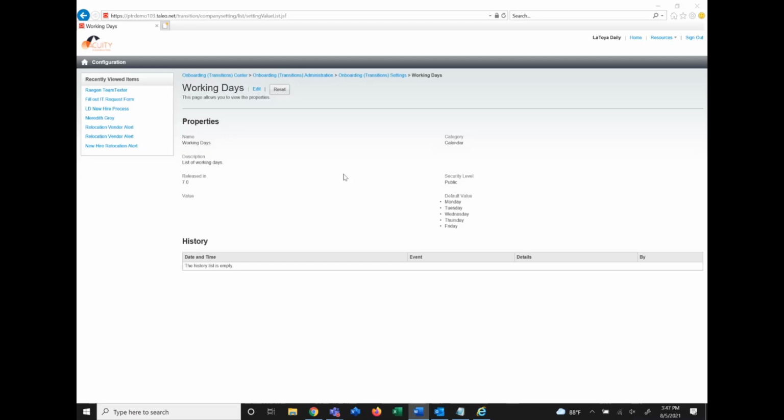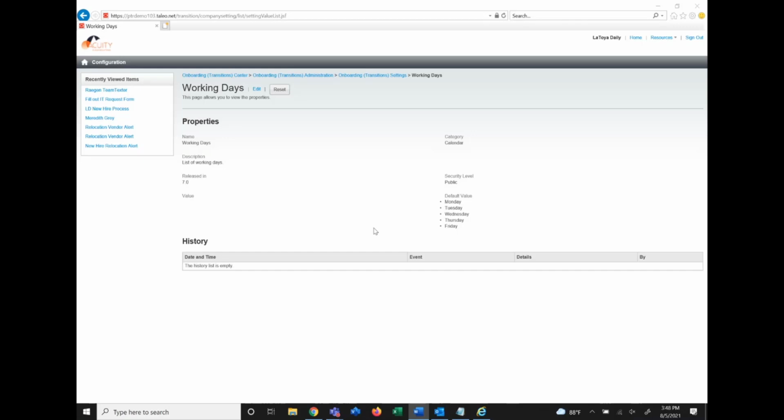Here is where you will tell the system what you want it to use as your working days. Working days, as you can see here, can be Monday through Friday, Monday through Sunday, or a variation. The system will use this setting to determine when to trigger a particular step based on the date condition you have created. For example, if I have a date condition that says I want my start date reminder to go out 3 days prior to the start date in the system, and that start date is on Monday, the system is going to trigger that notification on Wednesday of the previous week.